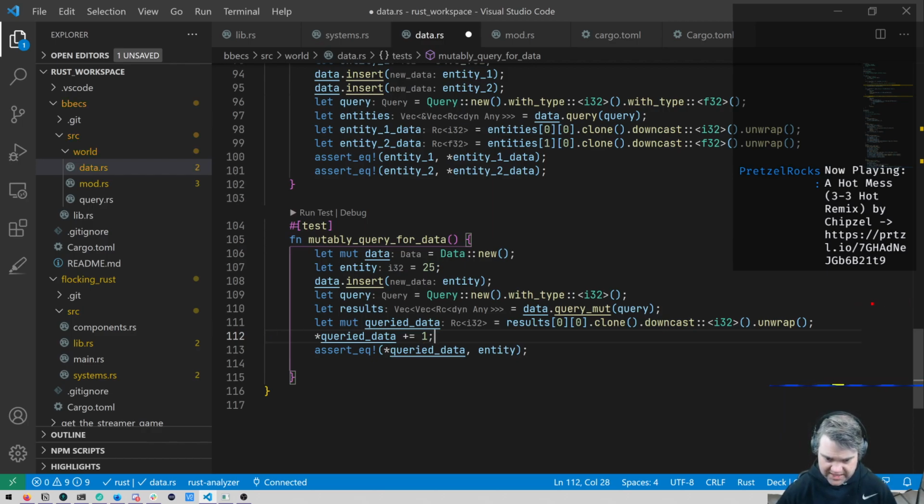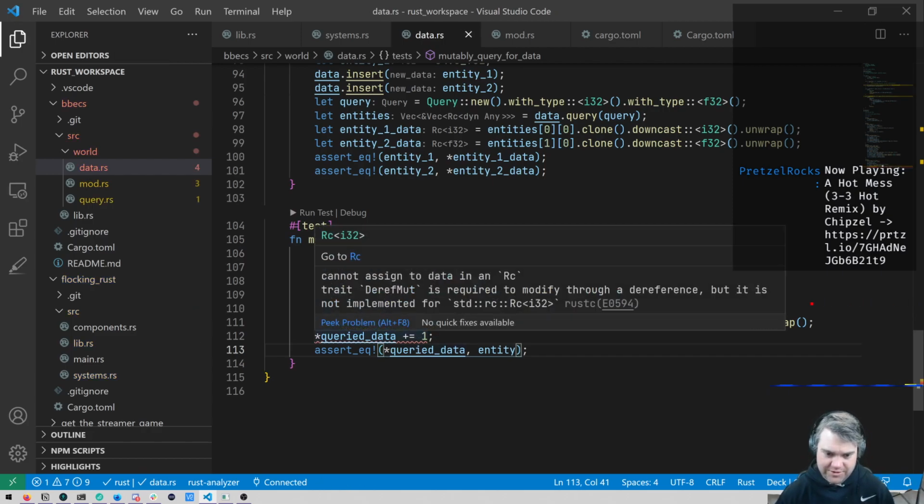Then assert equal that queried data is entity plus 1. In fact, I want to see that it's failing first. All right, what are you? Cannot assign to data in an Rc. DerefMut is required to modify through a dereference, but it's not implemented for standard Rc.